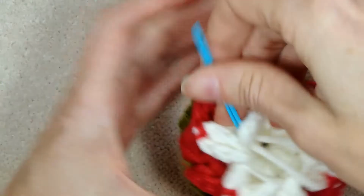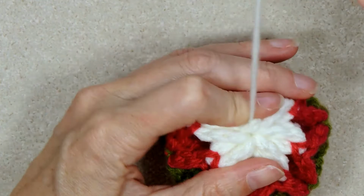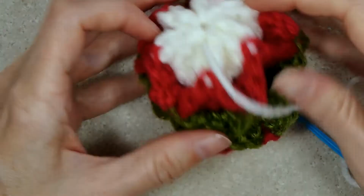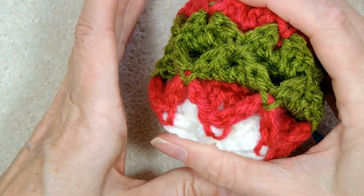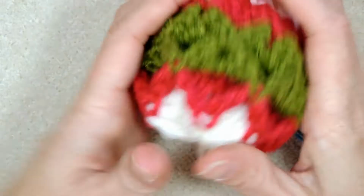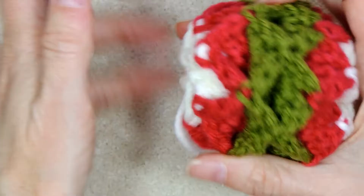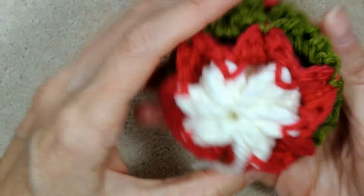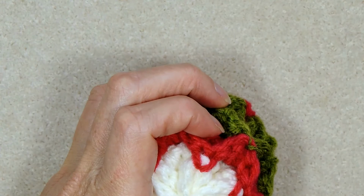Pull this yarn, and you can see how this one turned into a star also. So now we actually have a ball, and it's actually firm. I mean, you can squish it, but it is really good, even for a toddler, or to play ball in the house, to play catch without breaking your stuff or hurting your children. I shouldn't laugh. Anyway.